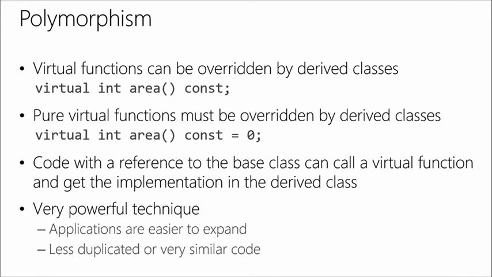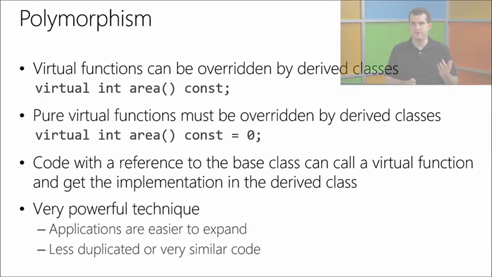So basically, virtual functions can be overridden by derived classes. That's what the process is called, overriding. Pure virtual functions must be overridden by derived classes. We saw that with the abstract class that had the pure virtual area function, our shape class. There are some classes, like our shape class, that have no implementation at all. They're all pure. They have only pure virtual functions. These are often called interfaces. Some languages have a special interface keyword to allow interface inheritance to be special. In C++, that's not the case. We just have a base class.